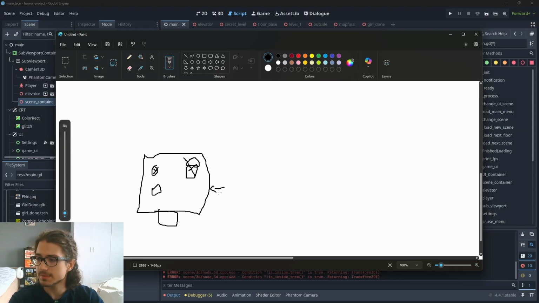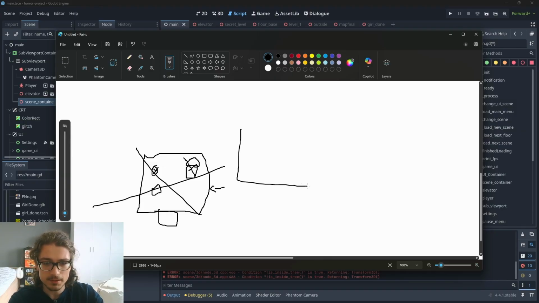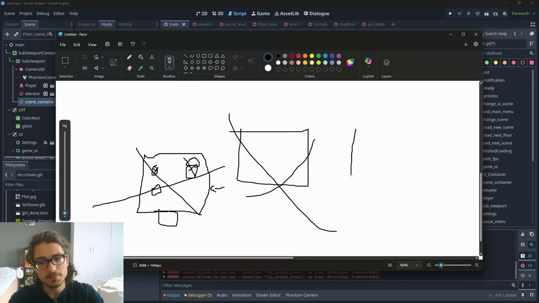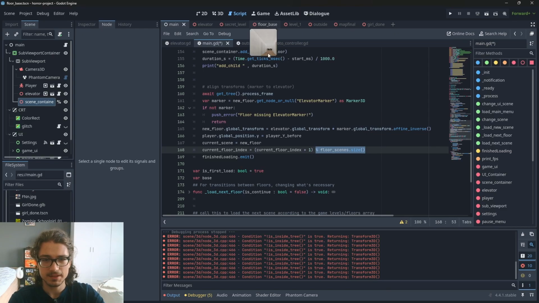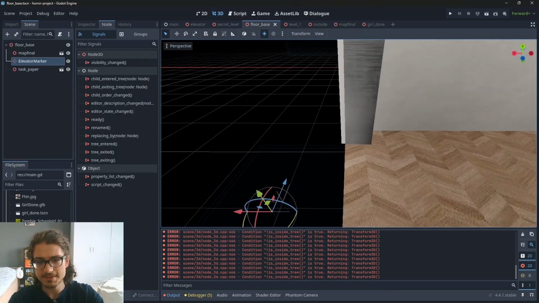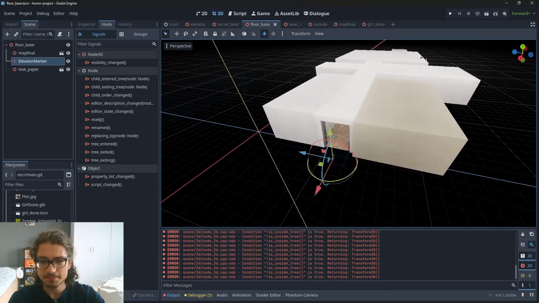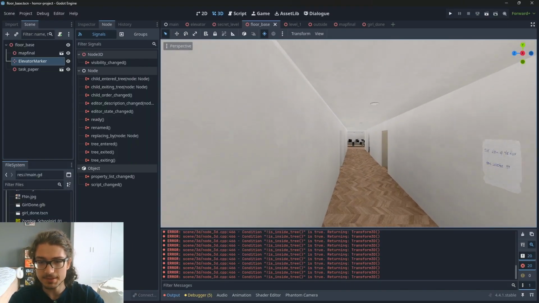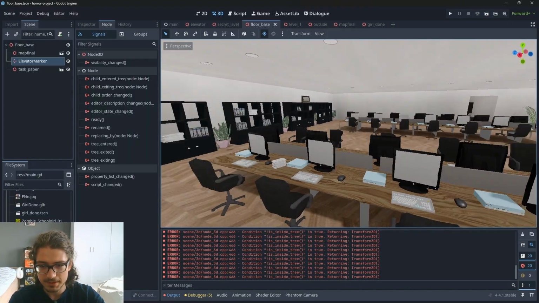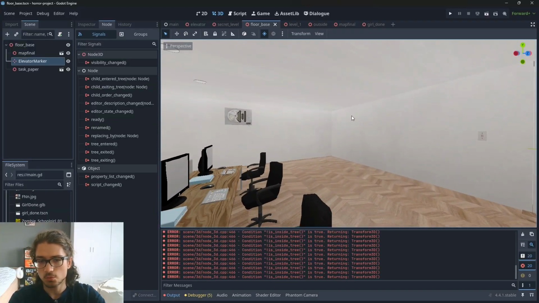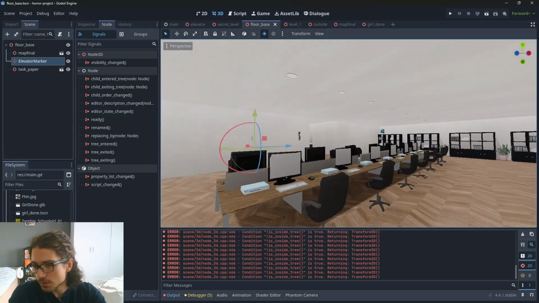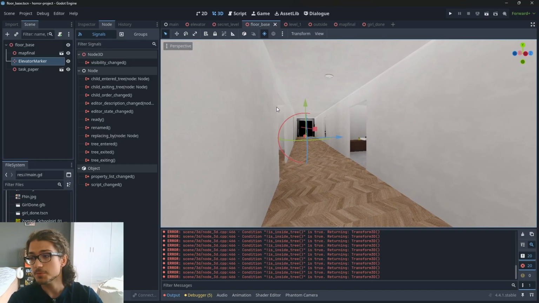This is just a little optimization so that you don't free the whole map, spawn it again, and free the whole map again, spawn it again, because that's pointless work. Why not just keep it there all the time? And this is exactly the thing that I did. I created this scene called floor base. This is basically the things that are not changing in between the floors. So for example, the decorations, the walls, the floor, everything. And I want to keep this in the game between the different floors. So this is why I have two functions.